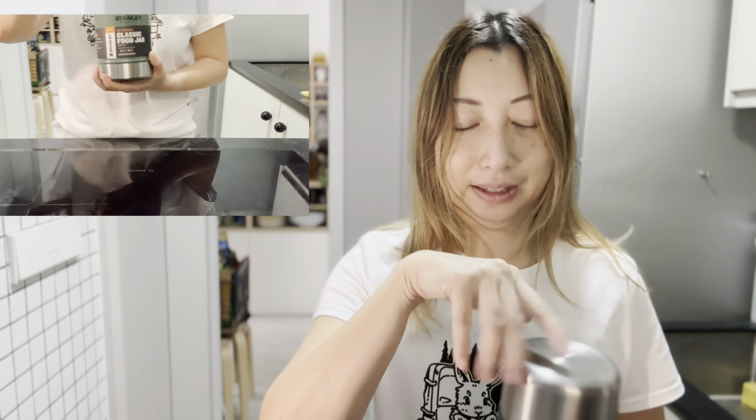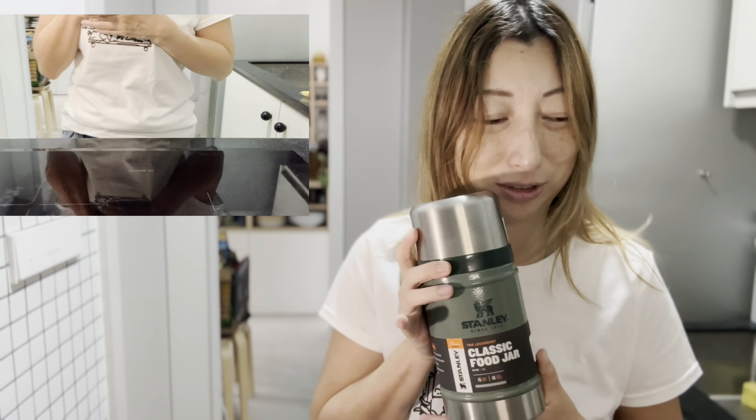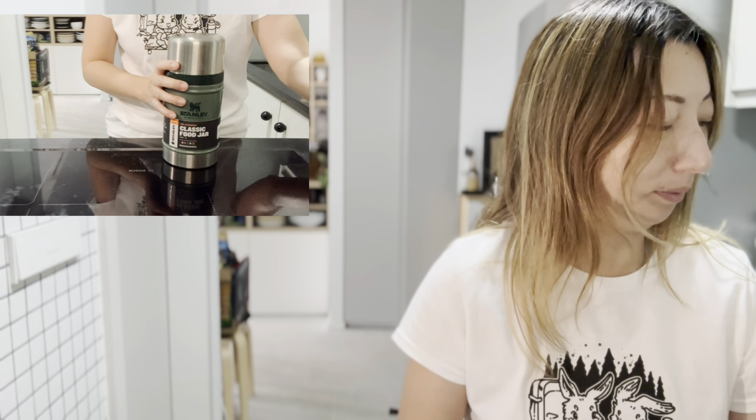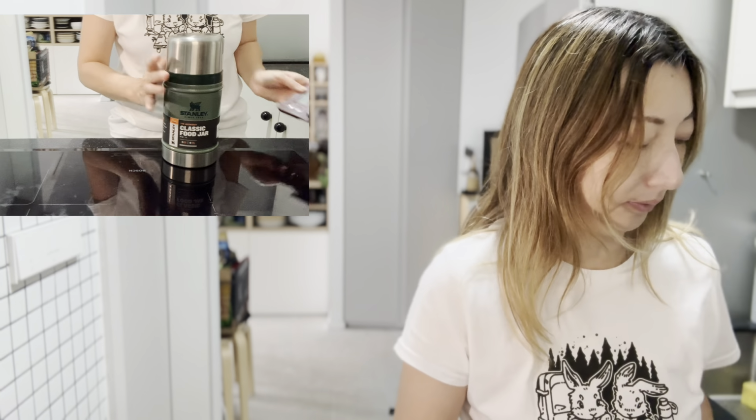I want to show you all that I have right now. This is my latest addition, the Stanley food jar. It has this cover that can be used like a bowl. Wow, it's really heavy actually. Should I weigh it? Yeah, maybe I should. Let's see. Very still. So how heavy is this? 610 grams for this one.